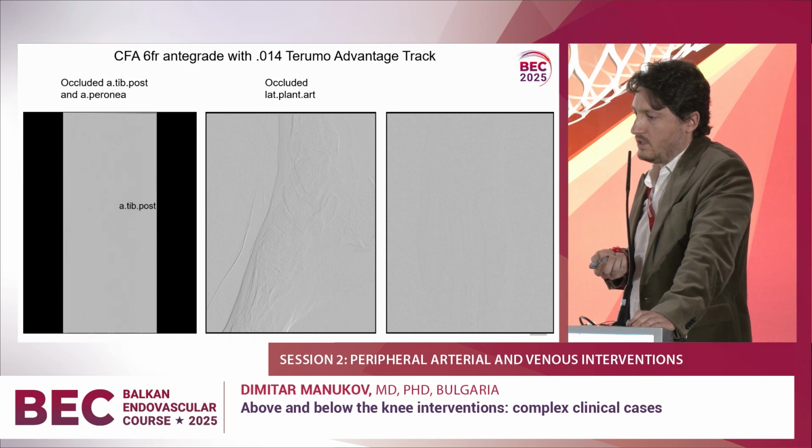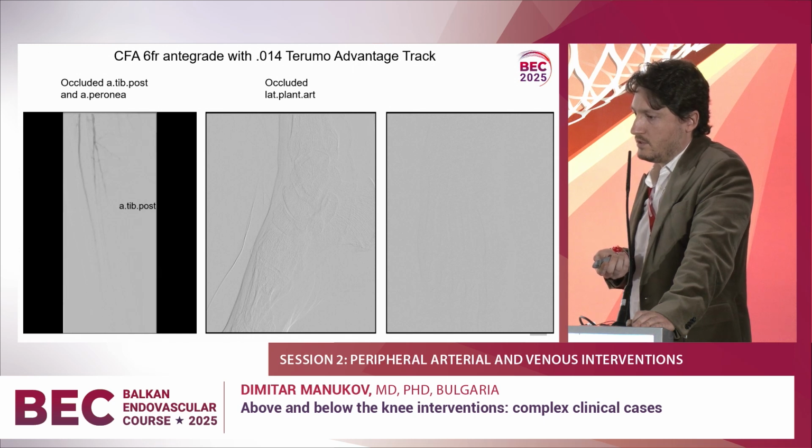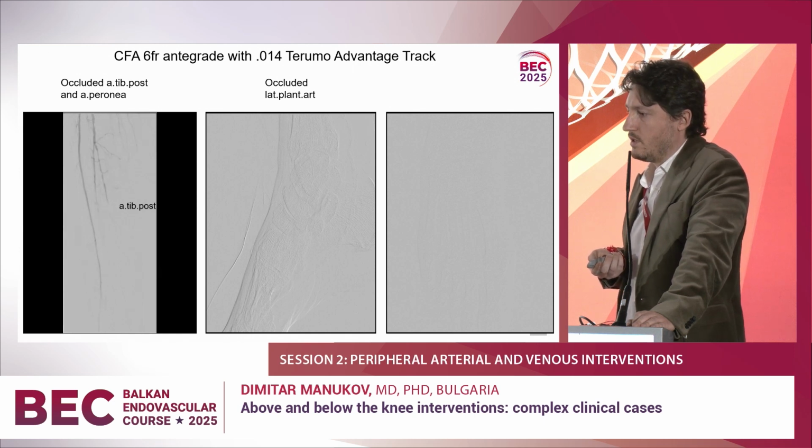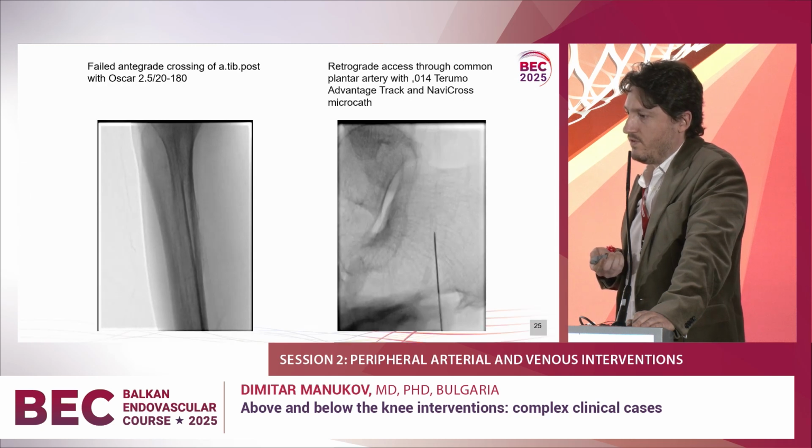On the left, you will see the posterior tibial artery with the occlusion of the peroneal and tight stenosis at the distal anterior tibial artery. Then on the right and in the middle, you will see the vessels at the level of the foot with, I think, a major and dominant artery that supplied the posterior tibial, no dominant dorsalis pedis, so we decided to attack the posterior tibial artery with the Oscar balloon, with the Oscar device 2.5.